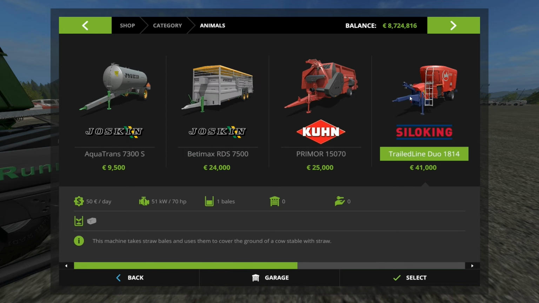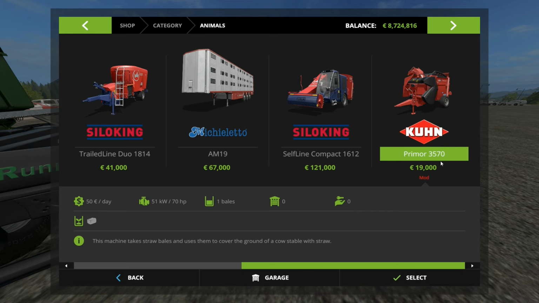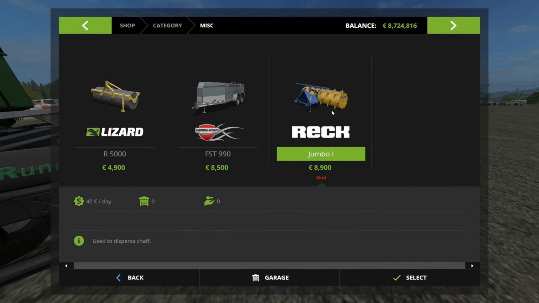I thought it was here, but it turned out that it was this one with the big Primor 15070. This little Primor 3570 is a much smaller and cheaper, $6,000 cheaper. It's nothing but a straw thrower. It was in 15 and 13, so I was kind of surprised not to see it in 17, but now it's here. No levelers.